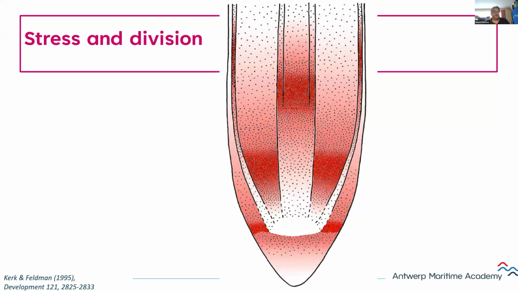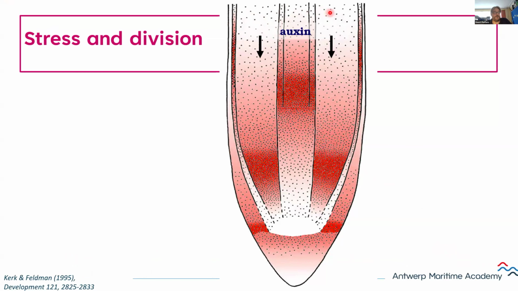Okay, and now we go to morphology, because that's what you're waiting for. First of all, stress can change the rate a plant divides. This is a root tip of a maize plant. And even already in 1995, I used this as the basis for my PhD application. Even in 95, we already knew that antioxidants can regulate the rate of cell division in plants.